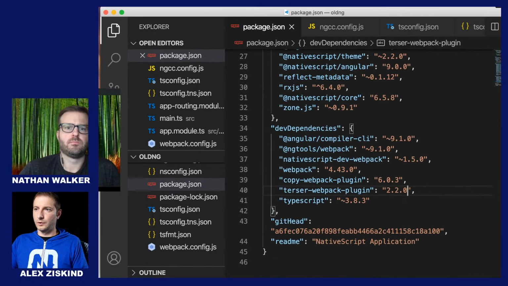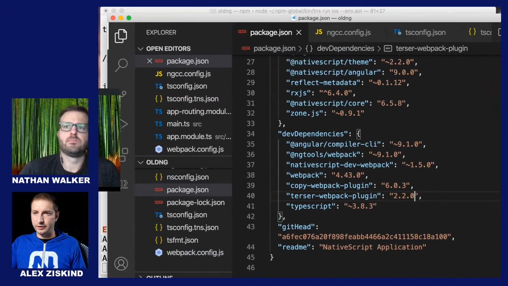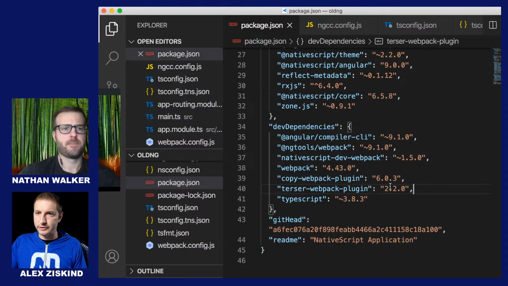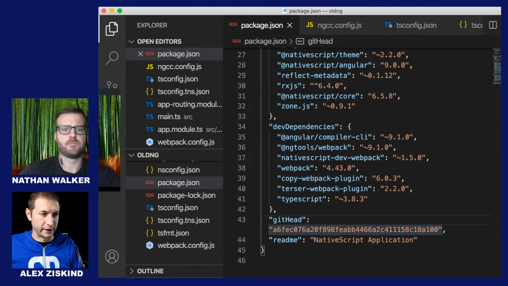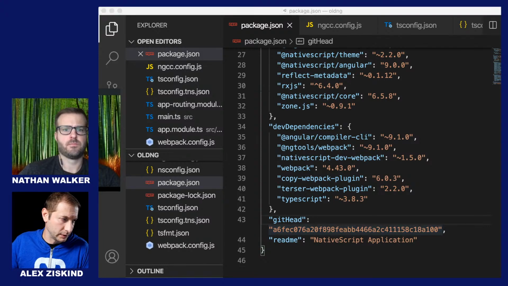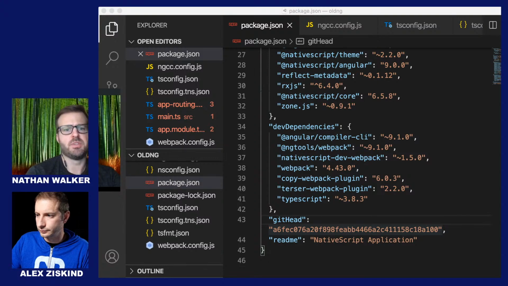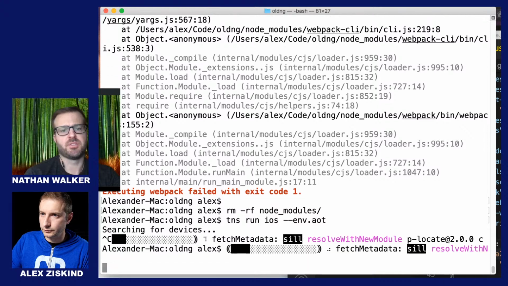All right, that's being pulled down. Let's see what happens here. I'll just leave this up for people to get the latest things we've added. Okay. Does anybody have any questions? By the way, whenever you clear your project, you should always clear node modules along with platforms and hooks, not just node modules alone.